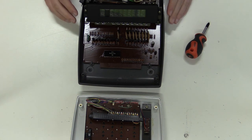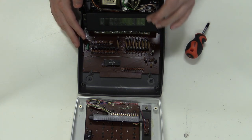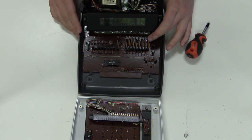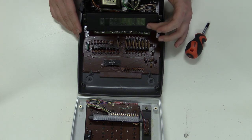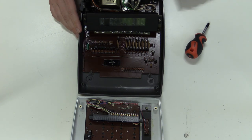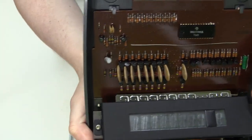But here you can see, here we have these extremely weird displays. So I guess we're just going to concentrate on that, because other than that, on here we have some capacitors, probably for noise suppression. Have a bunch of transistors. Those are most likely for just controlling or switching the individual segments of the display. So that's what this is all about. And other than that, we only have this one chip right there. This is a TMS-0105BNC made by Texas Instruments, so clearly that suggests that it is a calculator chip. Let's see if we can get a close-up of that.